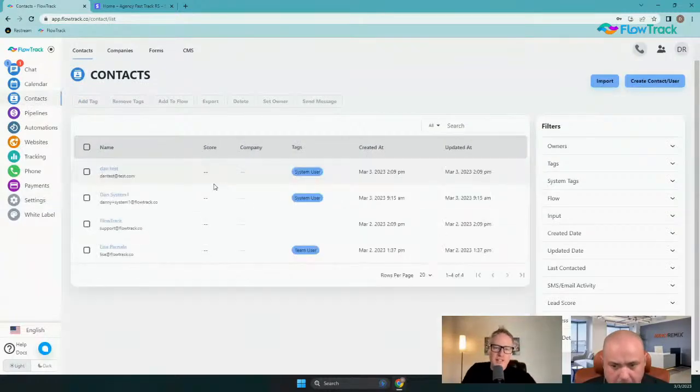Yeah, and Danny, go back to that role page. I want to show them really quick. They don't just have to have one role. You can have people with multiple roles, which is actually pretty cool.